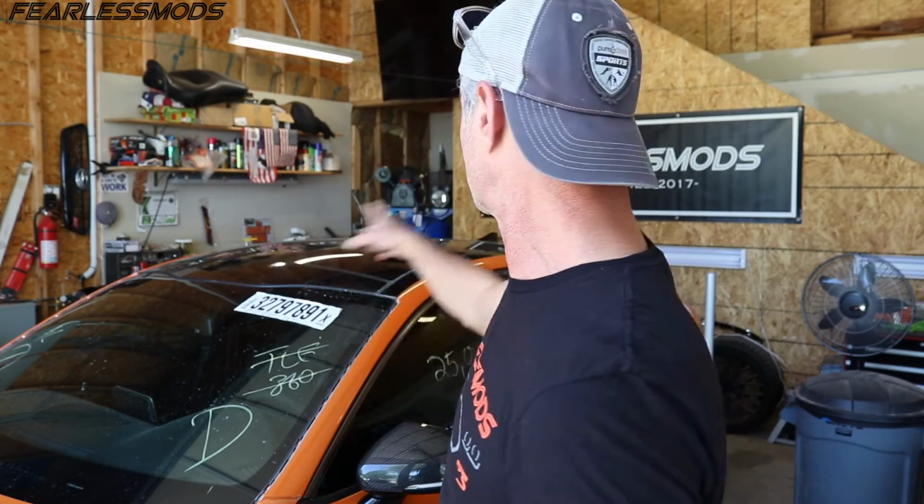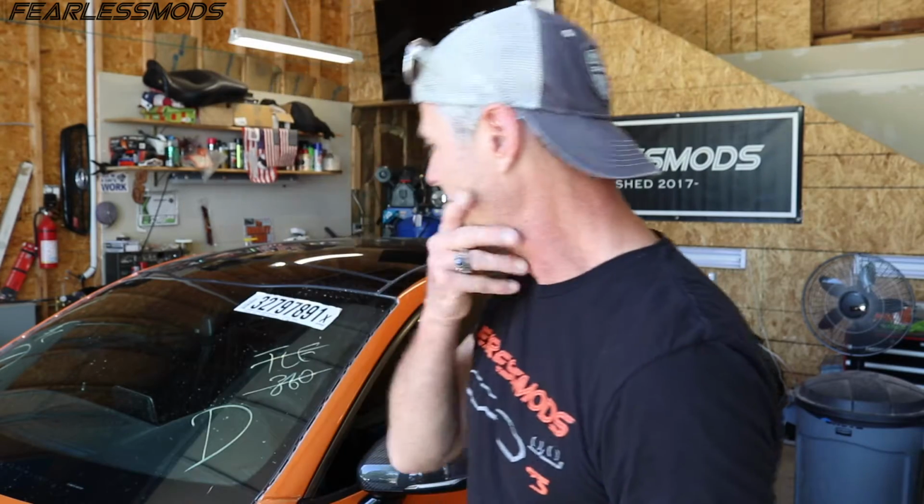We'll do a couple other little odds and ends with some of the trim that still needs to be installed. We got our rear glass in, so we'll go ahead and take off some of the trim there and get the heaters connected to the rear window defrost, and maybe a little bit of cleanup in the interior, and install our little seat belt adjuster that we got for the right side. So it's a bunch of little things that have been piling up. We're going to try to get them taken care of right here.